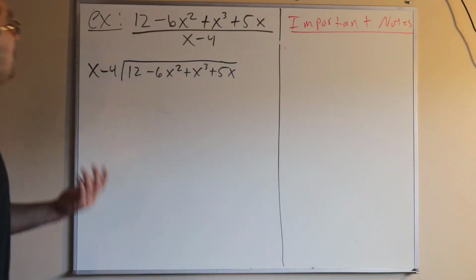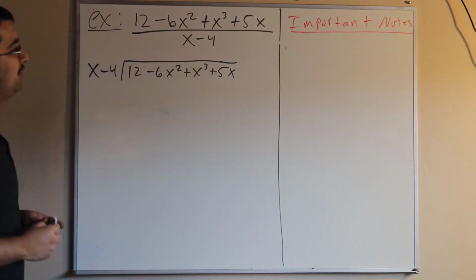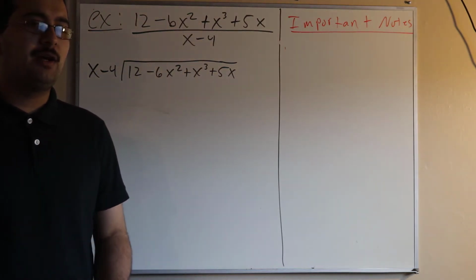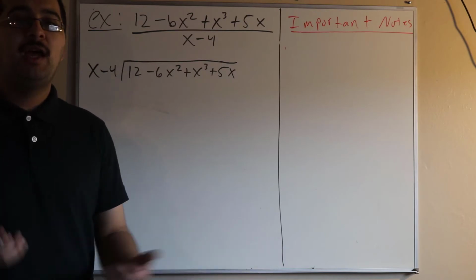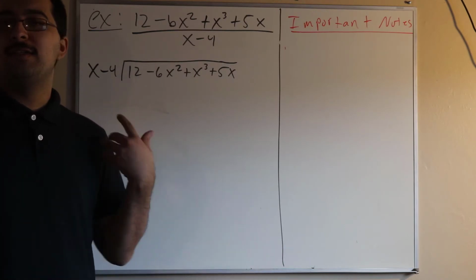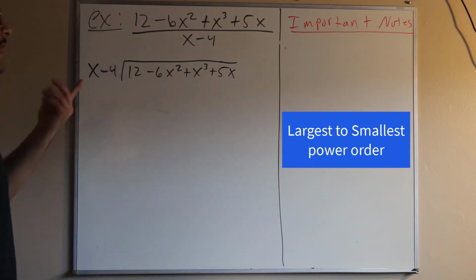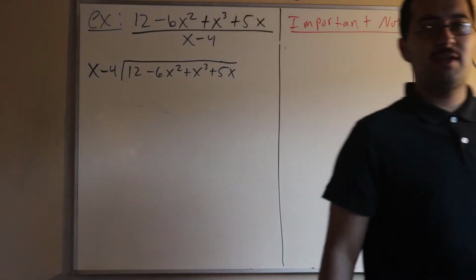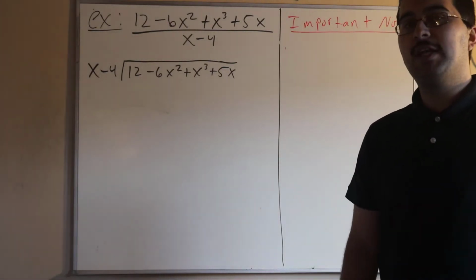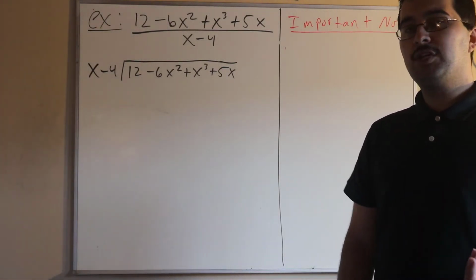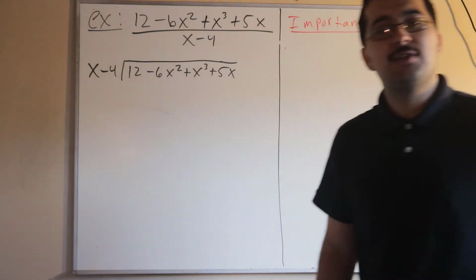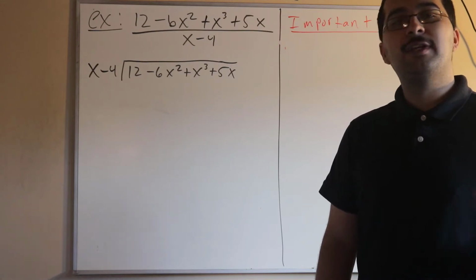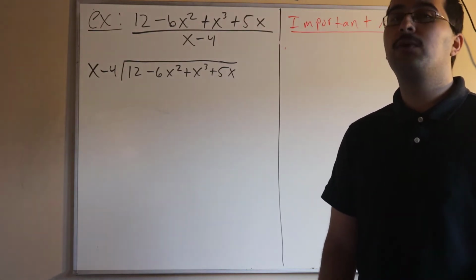Okay, so what I don't like is our dividend polynomial. What I don't like about it is that, to me, it's not written the natural way I would write a polynomial. To me, the natural way, and the way all polynomials should be written, is in descending order of power. So that's not how this one is written. So a very important step, and actually a necessary step, something you must do if you are long dividing polynomials, is always make sure both the dividend and the divisor are written in their natural way of writing a polynomial, or in other words, in descending order of power.